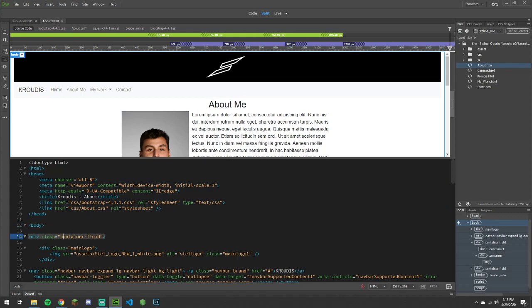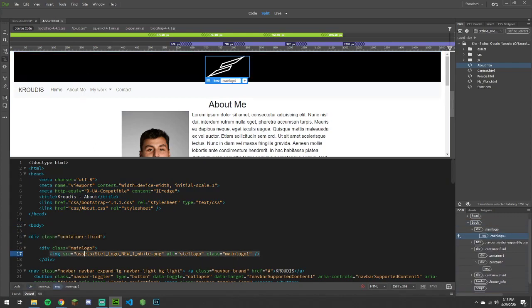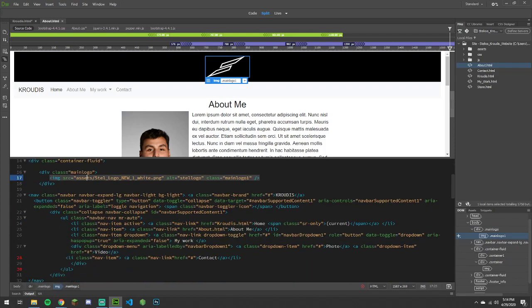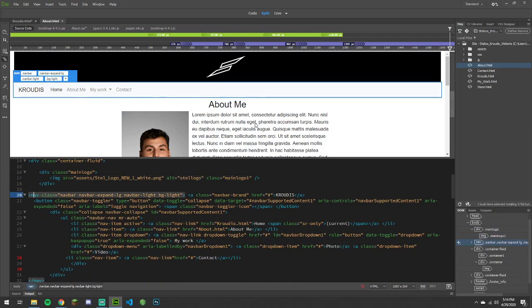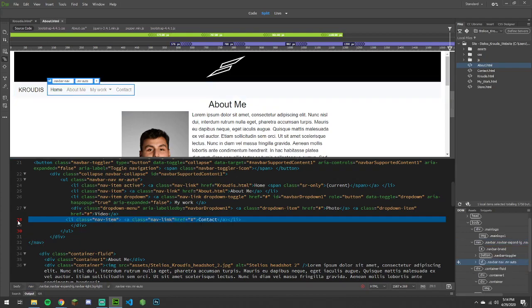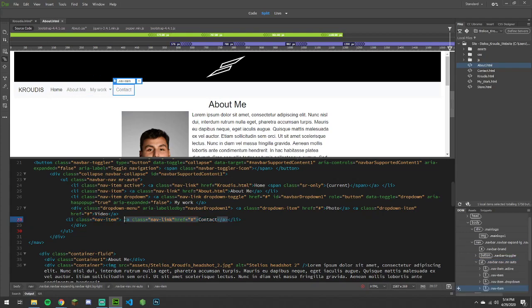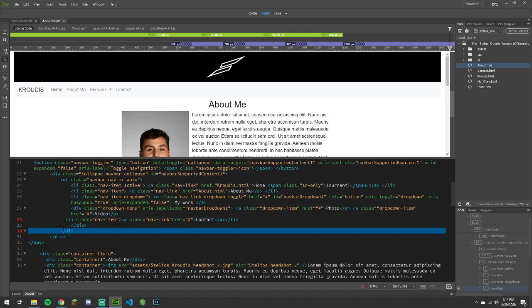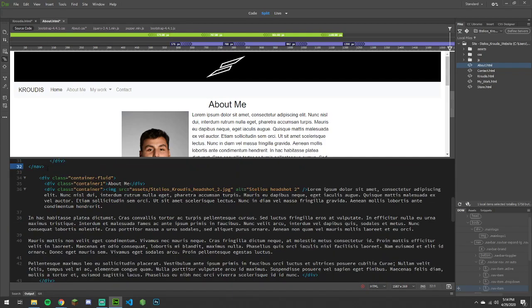Container fluid, the header div up here with the logo, the navigation bar, all the same Bootstrap. It's asking for a certain character to be escaped. Sorry, that was not here. This is my second time taking this. That was not here the first time. And this is the same error that we saw on the other page with the unordered list being closed. Then that's the end of the navigation.